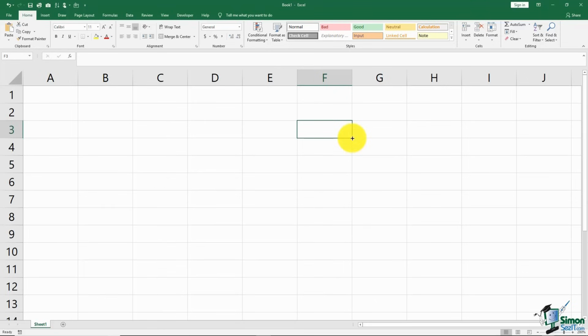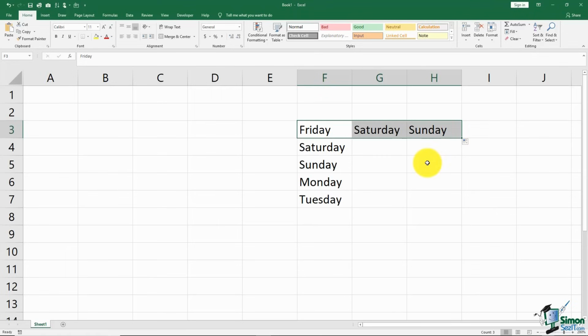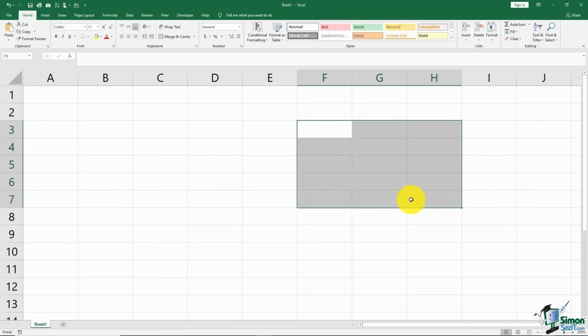Those lists are days of the week, months of the year. If I type any day of the week in this cell, let's say I put Friday in here, and I drag this down, you'll see it will continue the list for me. I can also go to the right or left and it will do the same thing. I'm going to go ahead and delete those.